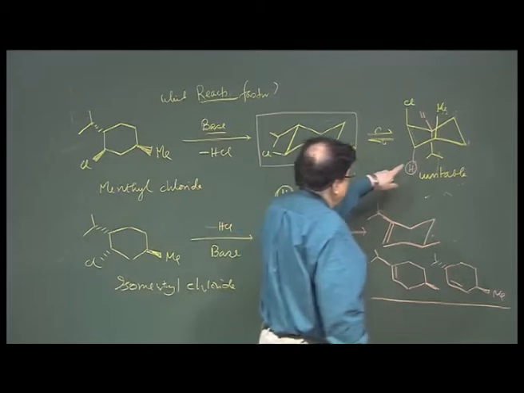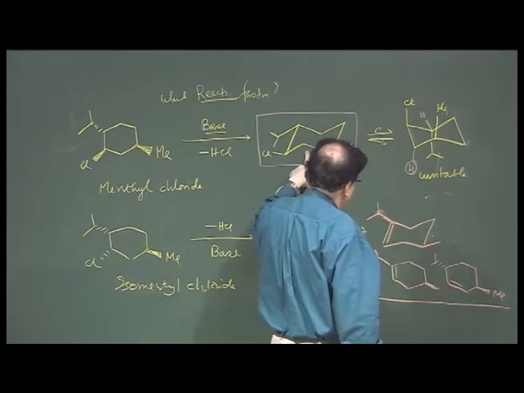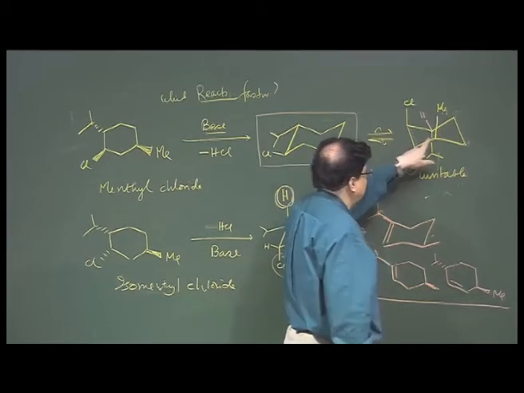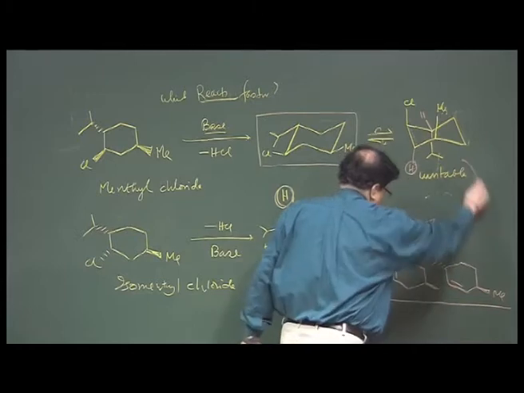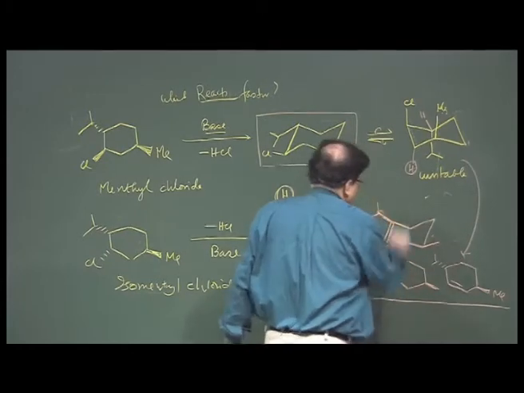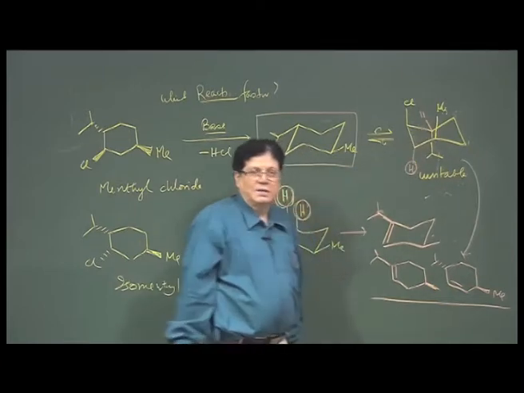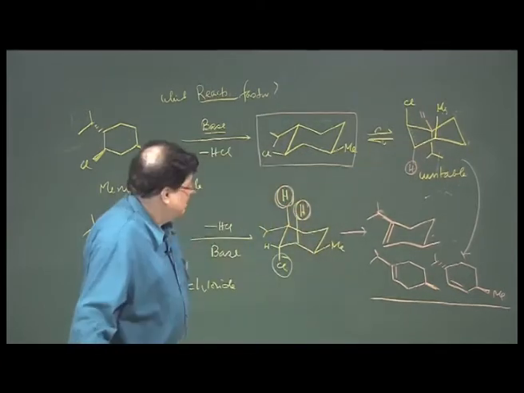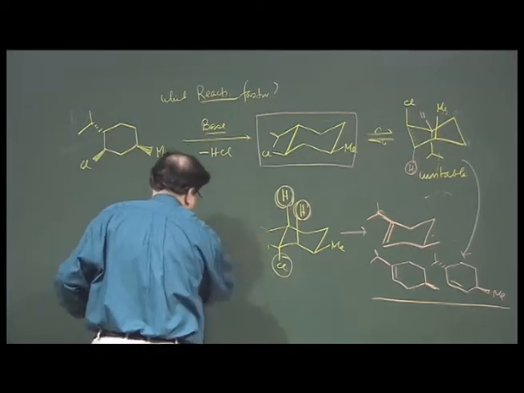Okay. So, there are two things. First of all, this reacts very sluggishly. If you want to do dehydrohalogenation, you have to heat it up, and the other difference is that it can only give this product, and this product cannot be obtained from that, because there is no anti-hydrogen in this case. Okay. So, that is one interesting problem, methyl chloride and isomethyl chloride.